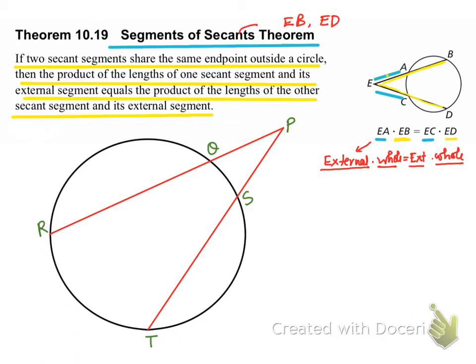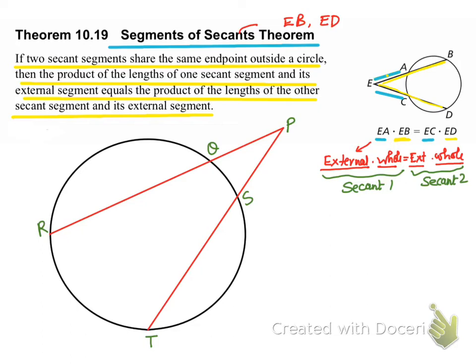The first part is coming from the first secant, secant 1. You can assume any secant to be the first secant and the other to be secant 2. So you just have to multiply it in this way. Now you have another question, another picture here, and you are supposed to write the expression for the segments of secants theorem. The secants are RP and TP. If you already understood it, stop and write on your own, and then match your answer with me. All right, let's see what it is.